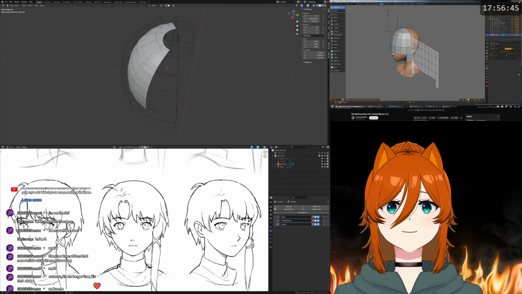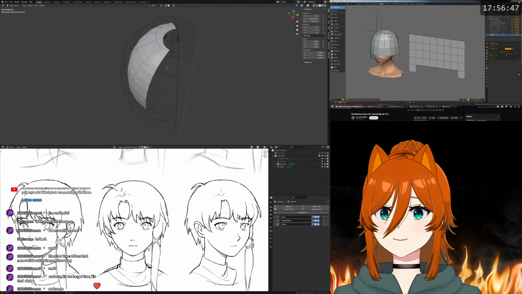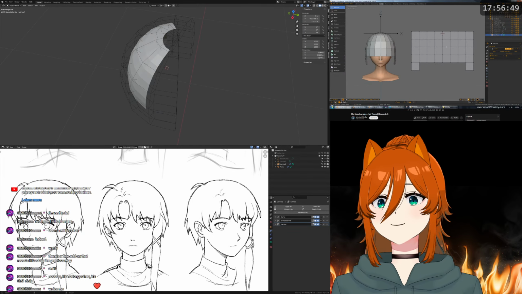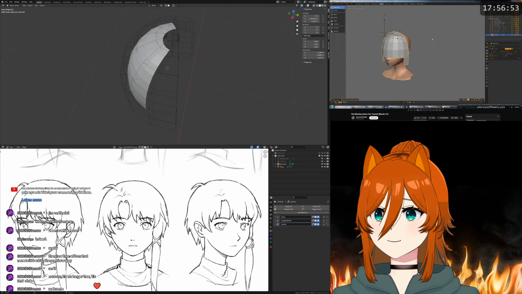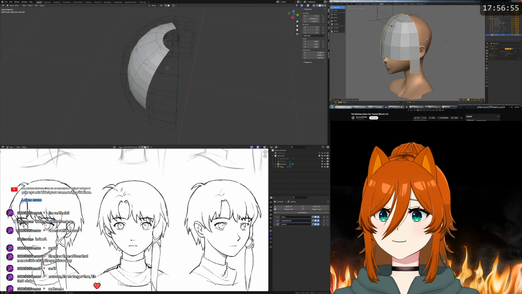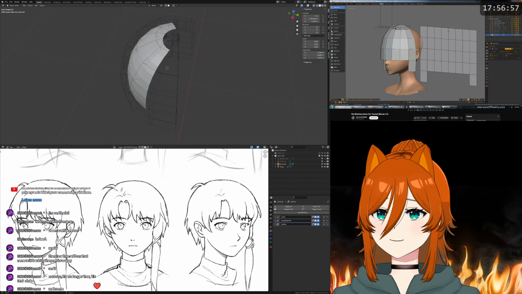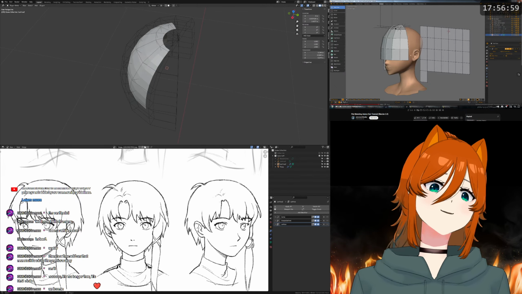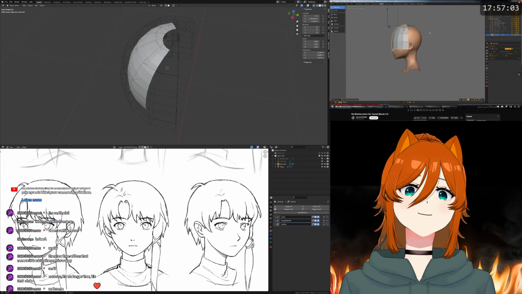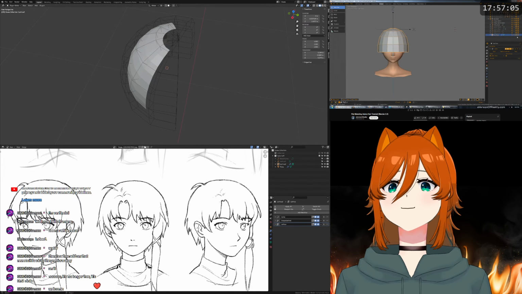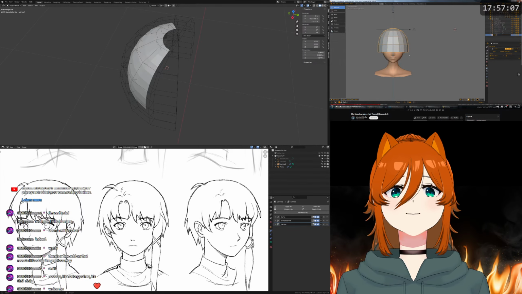Generally, when using this method, I try to avoid doing too much editing by hand, because part of the point of this being non-destructive is that you can fully return to the flattened state. But there are some things that this method isn't good for, and that is long strands. So we're going to set ourselves up with a different method to do those. And that is another way of using the curve modifier. Let's turn off our bangs plane.